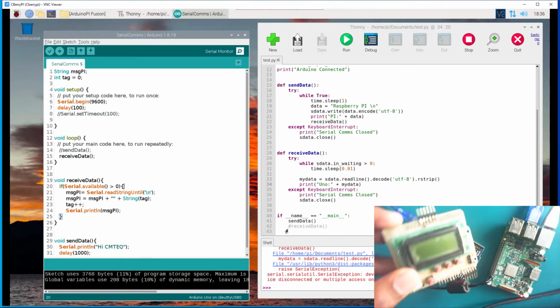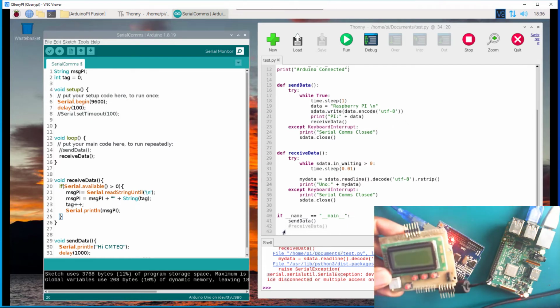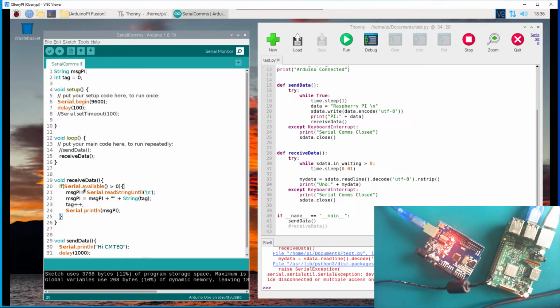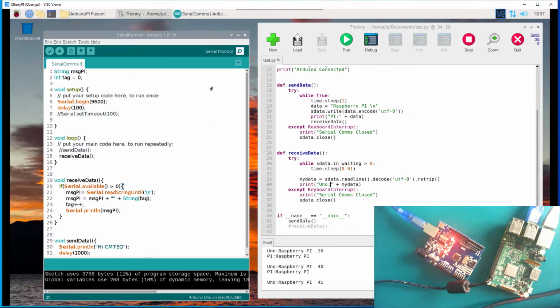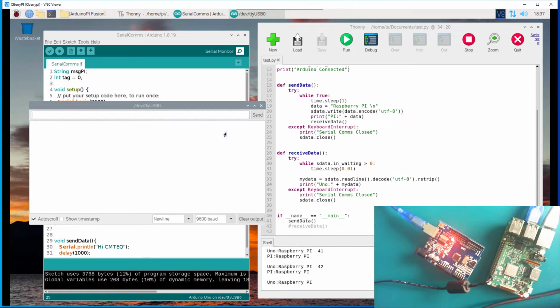I've got a very small LCD display here. I'm going to attach it onto my Arduino, and we're now going to modify this code. Basically, just add a few lines of code so that we can connect the LCD and send the data. We're going to write the data that's coming from the Raspberry Pi and also the data that we are sending. That way it will be the same information we're getting here: send, receive with the tag. We're also going to be able to display it on the LCD, without crashing the serial monitor like that. Okay, so let me implement that quickly.